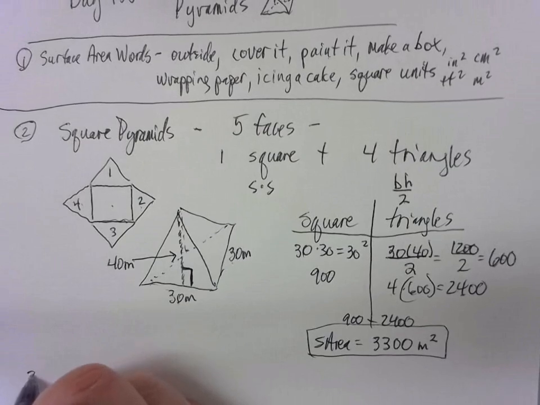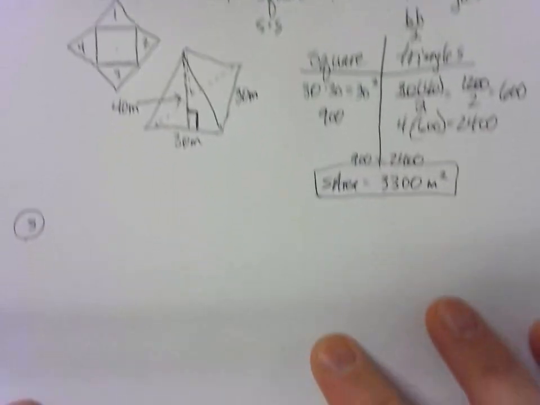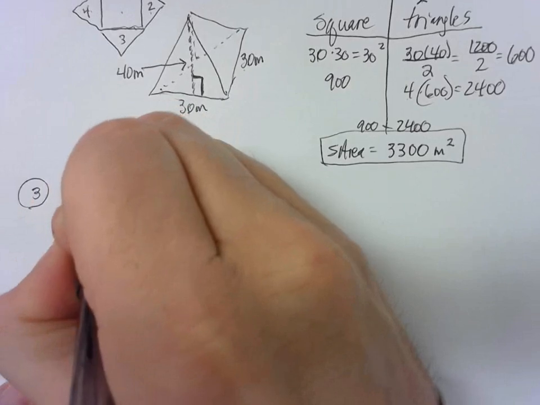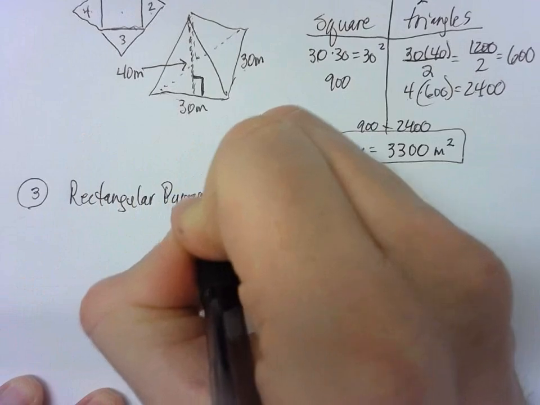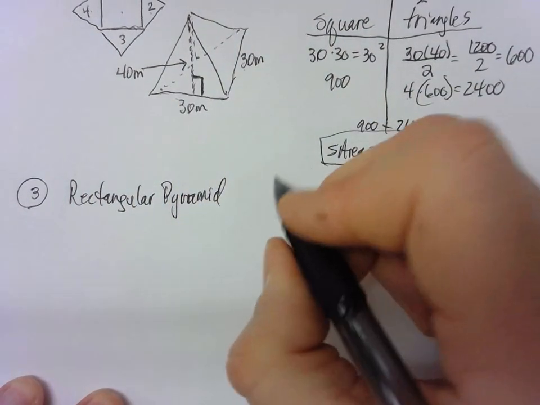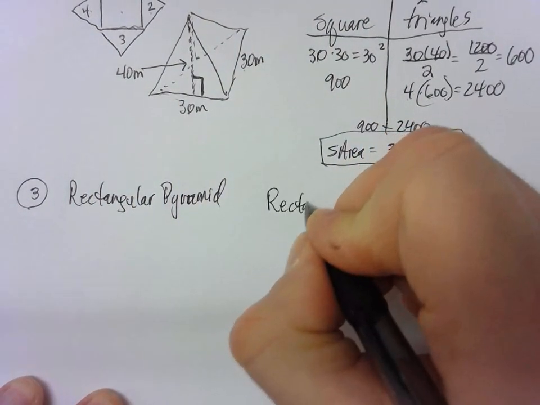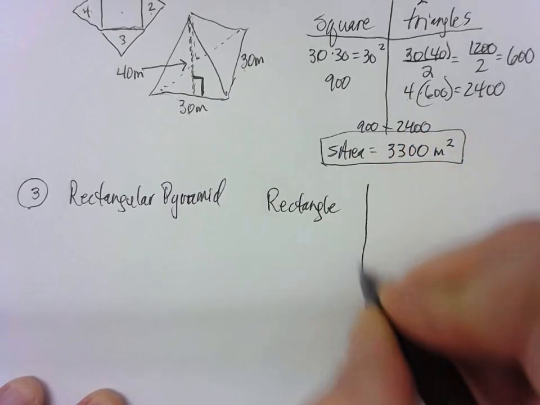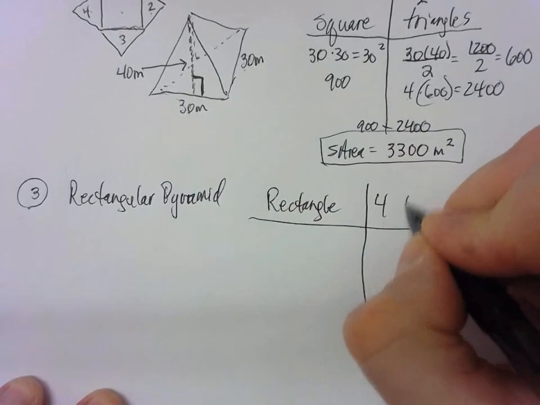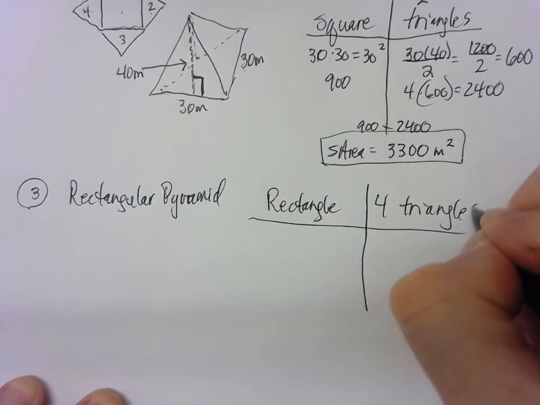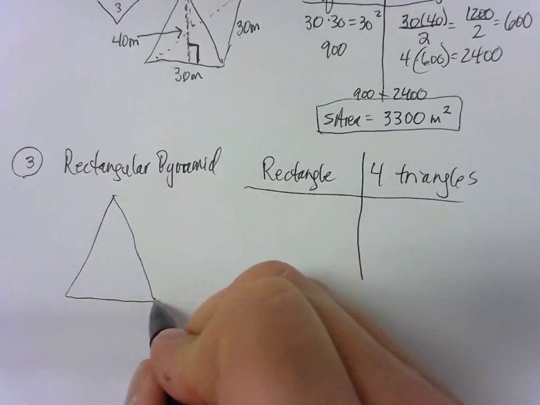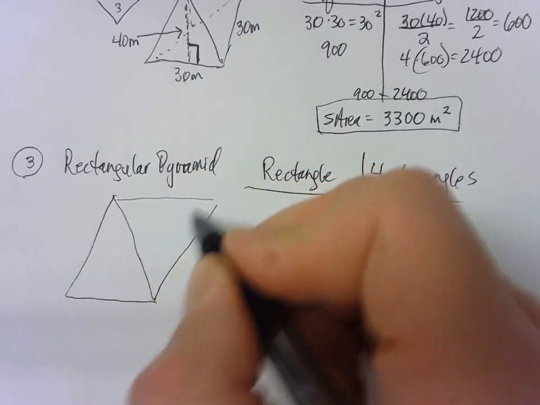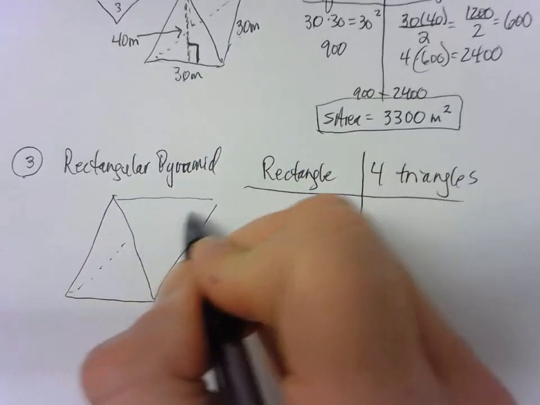That's a square pyramid. All right, let's do a rectangular pyramid. Pretty much the same, except, of course, it doesn't have a square bottom. It's got a rectangular bottom, so we're going to find the area of a rectangle. And then we'll find, again, the same part over here. Going to find the area of 4 triangles. So I'm just going to go ahead and do a little rectangular pyramid. So it goes back a little bit more that way. And you can see that it's still going to have the same look, basically.